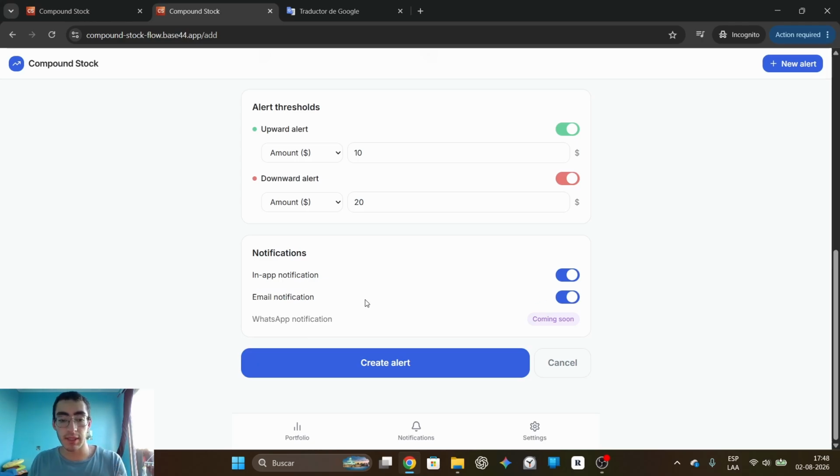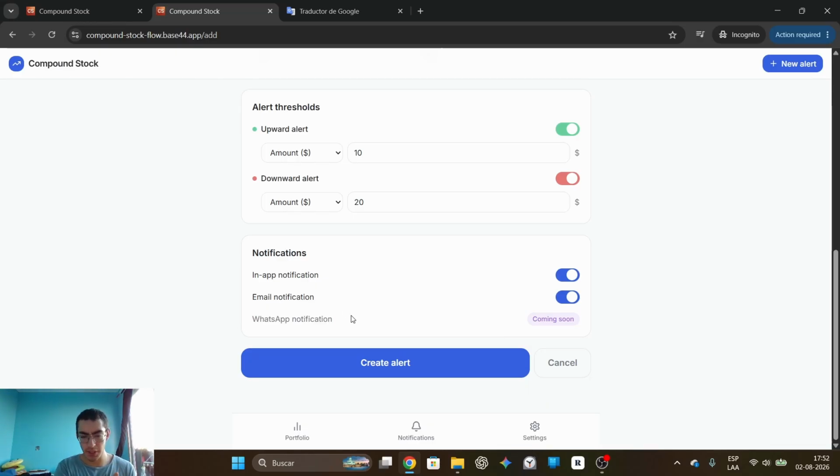And this is the main magic of this app, because you could be working or studying and you don't know what is happening with the market. So maybe you could lose a great opportunity to sell your stock and earn money. So that's why Compound Stock is so special. And in the future, I want to integrate WhatsApp notifications.